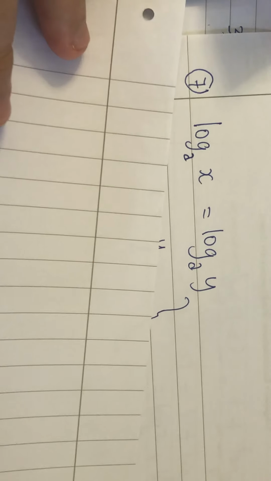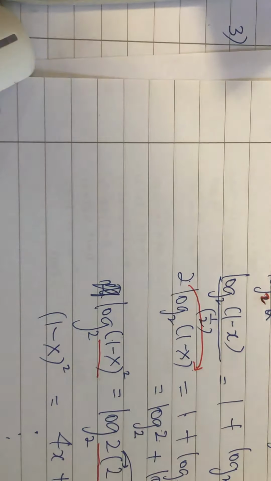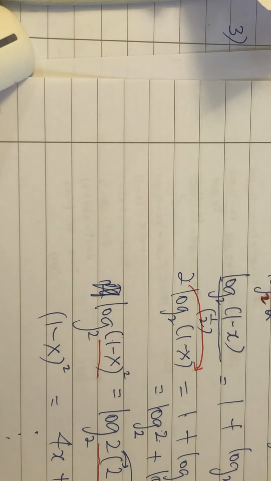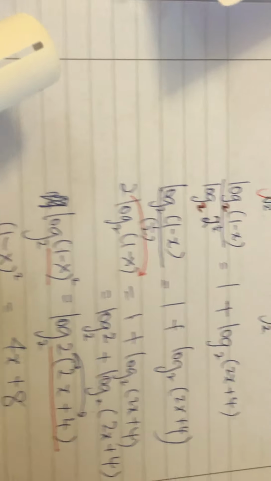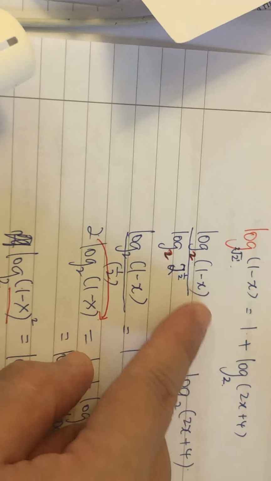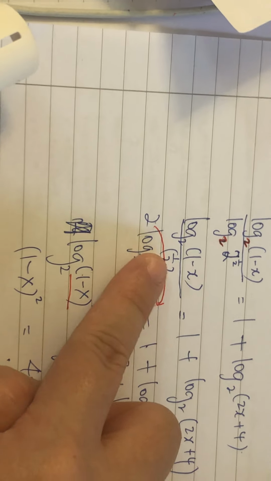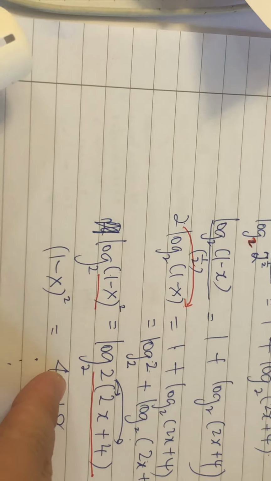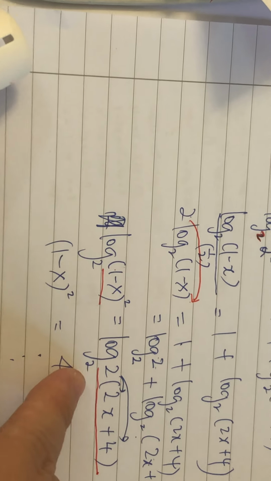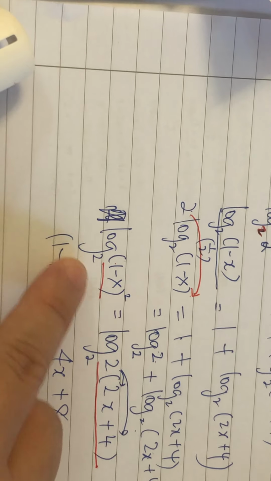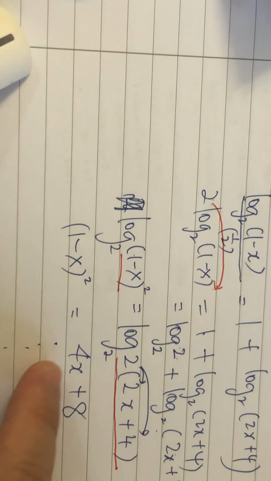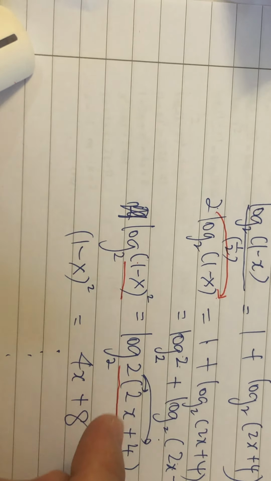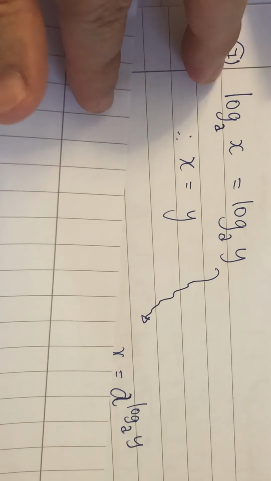Actually, let me show you this example, which we did, I think, last lesson. Remember we solve this, then make the base the same. Once the two bases on the left and on the right are the same, we can just take this argument equal to this argument. So I think this was what we did last lesson. Now, this is actually something that you will use very often, and this is exactly what I've written here.